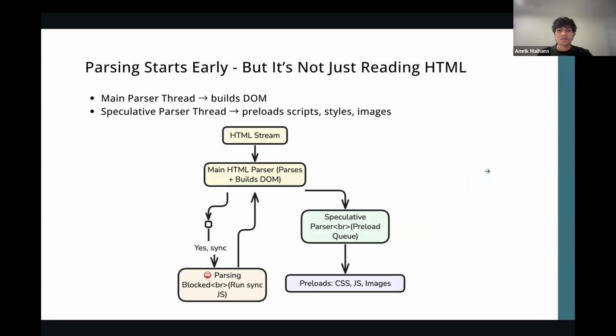As soon as the first chunk of HTML arrives, a little state machine starts turning it into the DOM. At the same time, a side thread called the preload scanner guesses which resources like images, CSS, and fonts you'll need and starts grabbing them from the markup. But if the main parser hits a plain script tag with no async or defer attribute, it pauses parsing until that script finishes downloading and executing. And if that script comes after a style sheet, it also has to wait for the CSS to finish loading first.